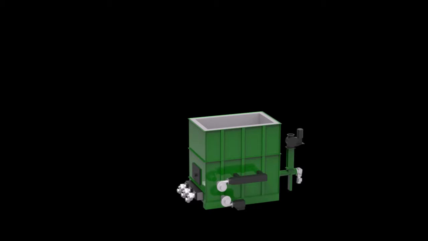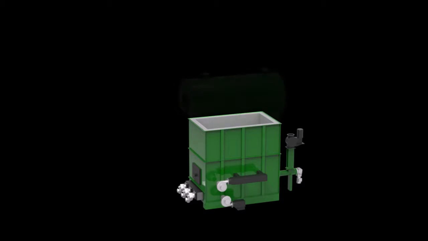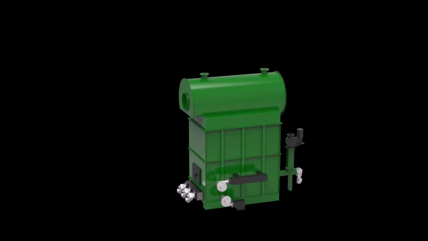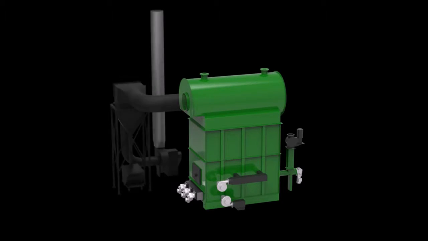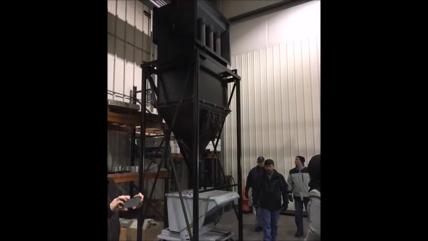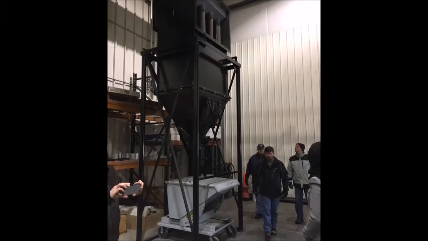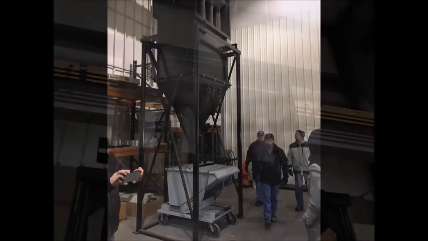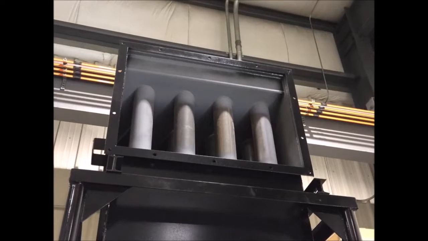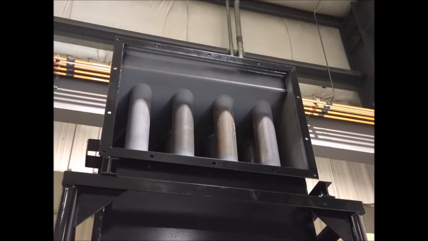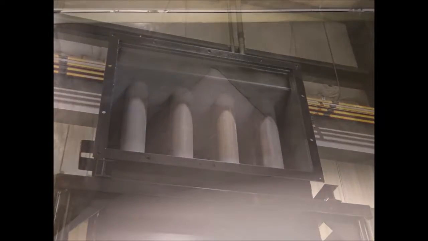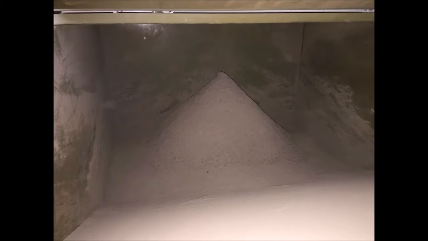The combustor is now ready for the business end of whatever purpose it is being built to supply, a heat exchanger or a boiler, for example. The hot exhaust gases that flow through the machine carry particulate matter which is captured by this apparatus, which uses tubes nested vertically inside one another. The hot exhaust gases pass down one tube and up another. The particulates fall into this collection bin, while the hot gases continue to exhaust.